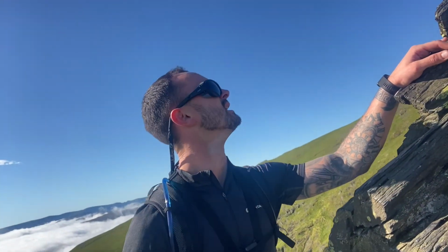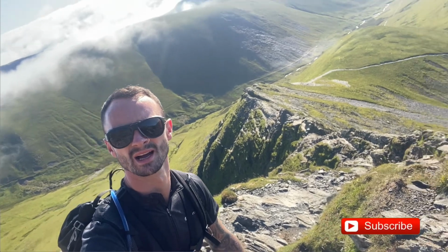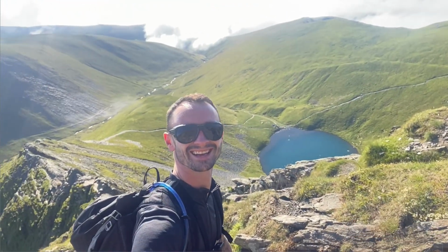So we've done the first ridge, which is just behind. Now we're just going to get up the steep bit, which looks like there's going to be a gully. So let's crack on. The ridge is now down here, and we've come up the first gully. Just got the last little gully to get up, just here, and then we're at the top. Well, walk round and get to the top, but we're up past the scrambling part. How cool is that? That is absolutely beautiful, isn't it?